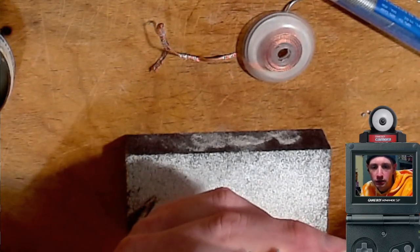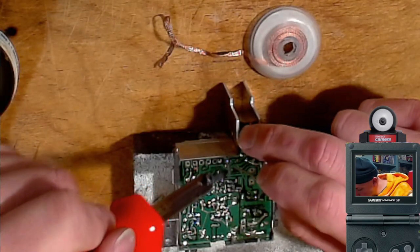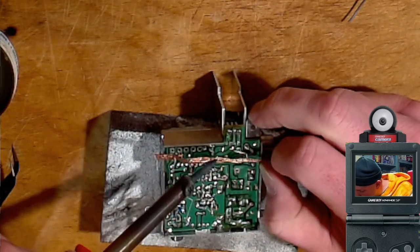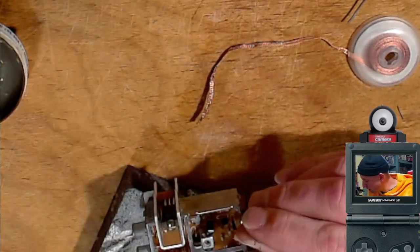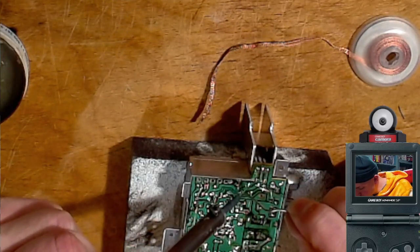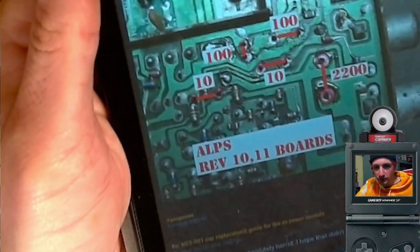Oh, wait. Wait a sec. The other picture that I have will tell me. Oh, it's the two bottom ones. Okay, what is this one? 50 volts, 1 microfarad. So this is our 1 microfarad. Okay, yeah, this one. Hey, this is a good chart here. It marks where the holes are.